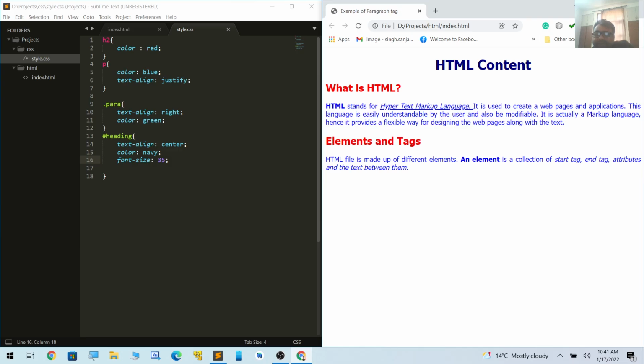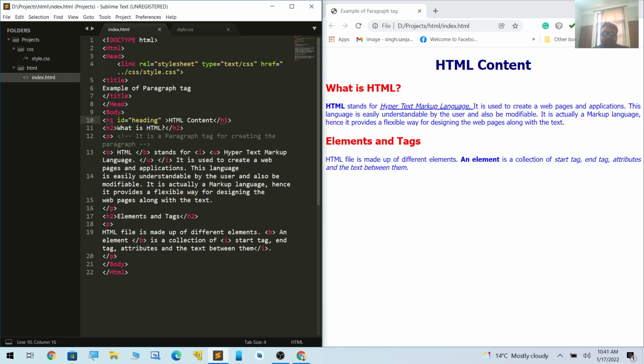HTML content is center aligned. So whenever I assign this ID heading to my H2 and all the H2s, this will also have the same effect, right?